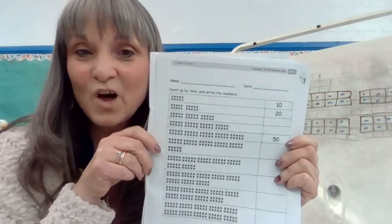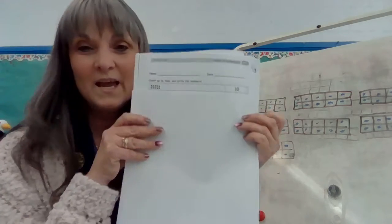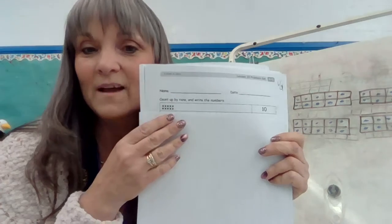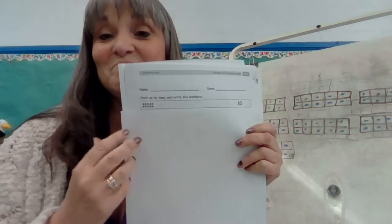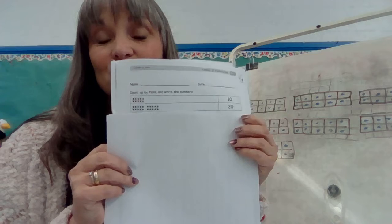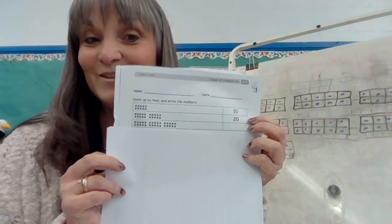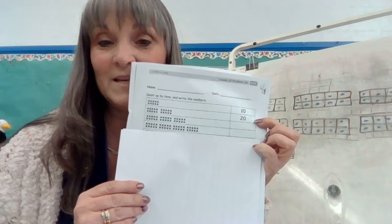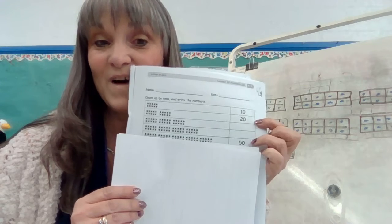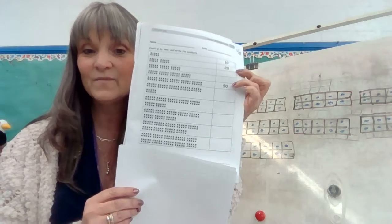Well, boys and girls, if you could do that with me, this will not be too difficult for you. Look at all those 10 frames. Now, what I'm going to do is cover this part so you can just see the first. And moms and dads, sometimes it's hard for children to track. And if you cover up the beginning, it'll make it easier. So there's one group of 10. What did they write? 10. Now I have 2 groups of 10. That's 20. Oh, 3 groups of 10. Do you know what you're going to write? 10, 20, 30. And you're going to keep going down. 4 groups of 10, 5 groups of 10. See, they put the 50. And you'll keep going and counting by tens all the way to the bottom. I think you've got this.